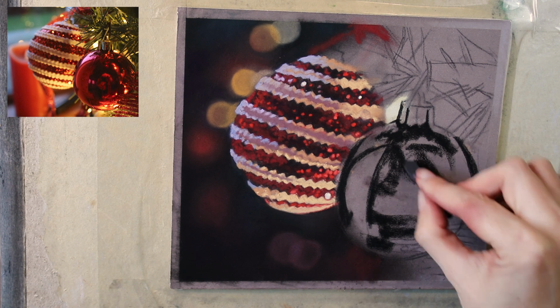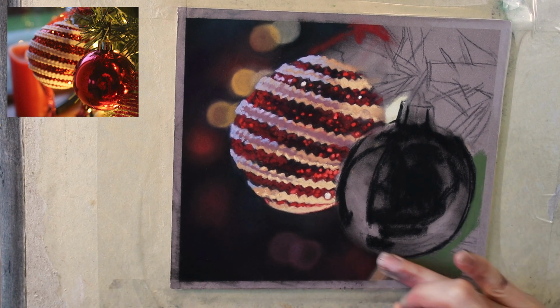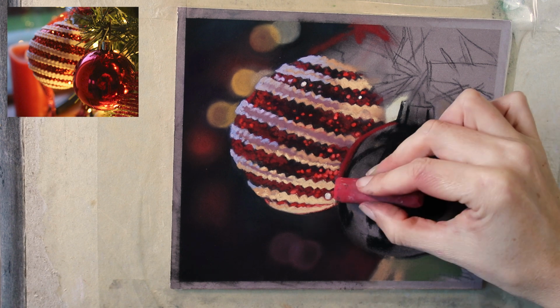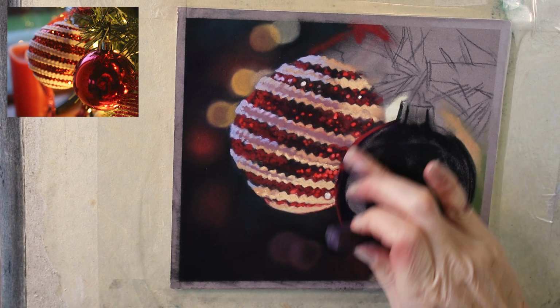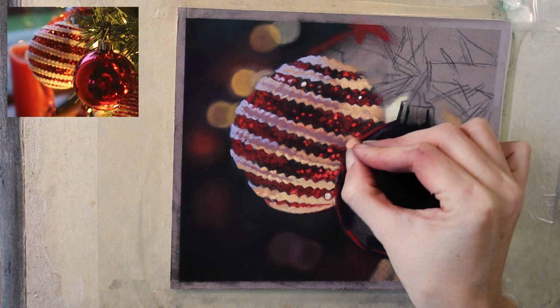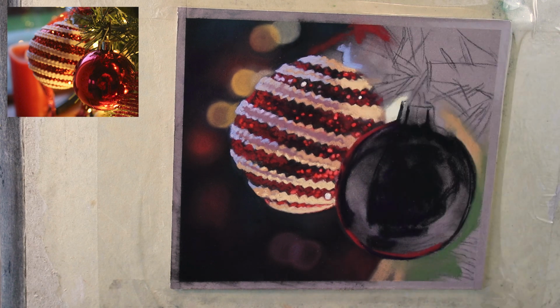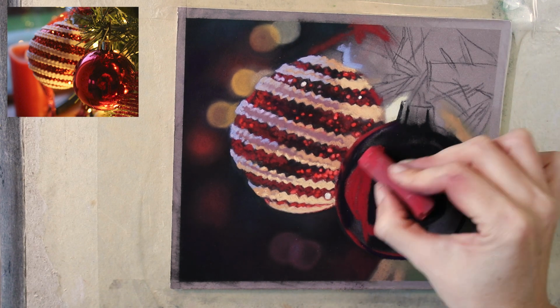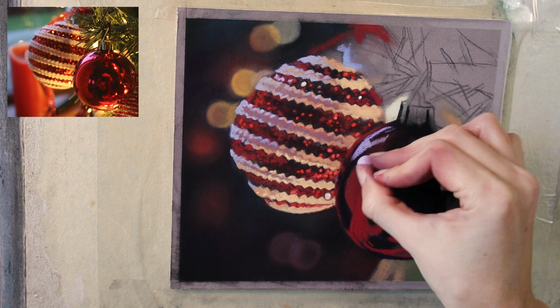But the other bauble on the tree, which is why I really liked this little photo reference for a study, it's completely different. So we've got the smoothness of this second bauble to try and create. But when I simplify this in my head, I'm just starting how I always start, looking for the darker values first. And you can see that I've gone pretty dark on this second bauble.